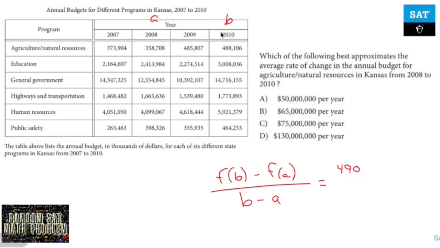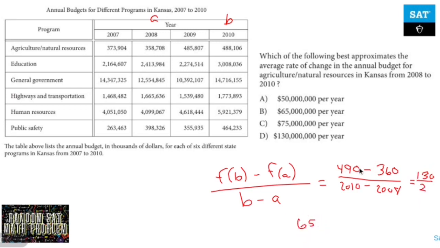I know that this is K, and I know that this is another K, so we're going to end up in the millions here. But it doesn't really matter. Minus 360. Let's go up to 360. Okay. That is going to be over the year 2010 minus 2008. So what we have is 130 over 2, which is 65.